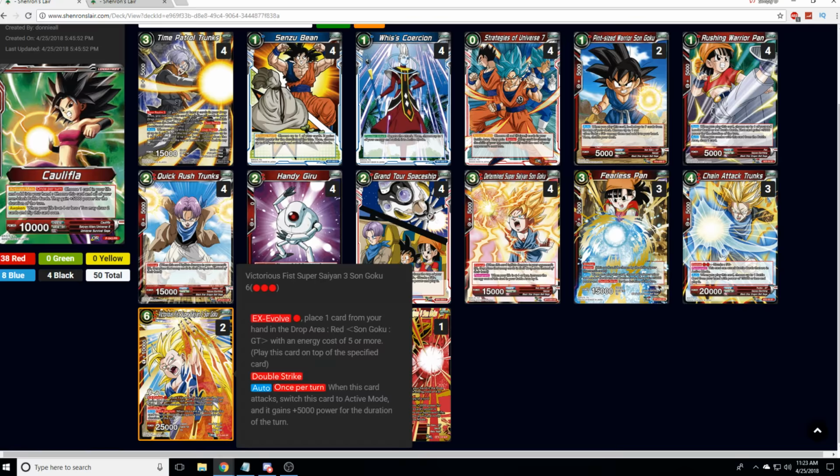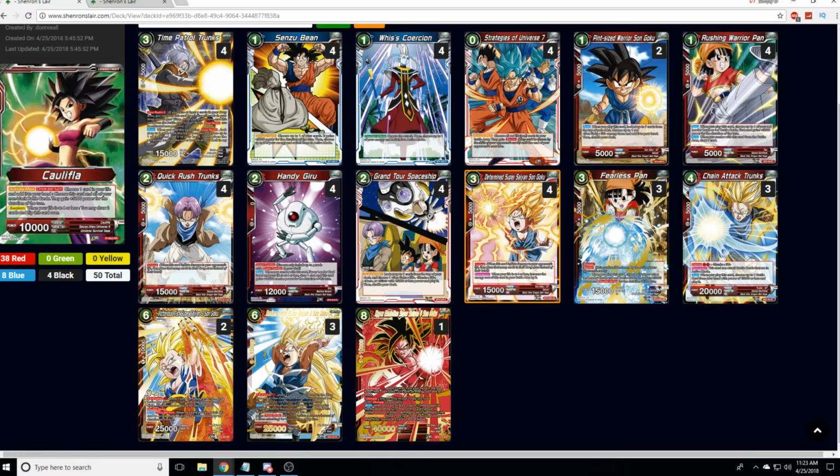I have to explain this kind of often because it's kind of a weird thing. It's on the FAQ for the official website, okay? EX Evolves say the card that you evolve on top of, the card you evolve into. For example, if I evolve the 3-drop into this 6-drop, and he had like 1,500 plus attack, these guys get that. Okay, that's how it works.